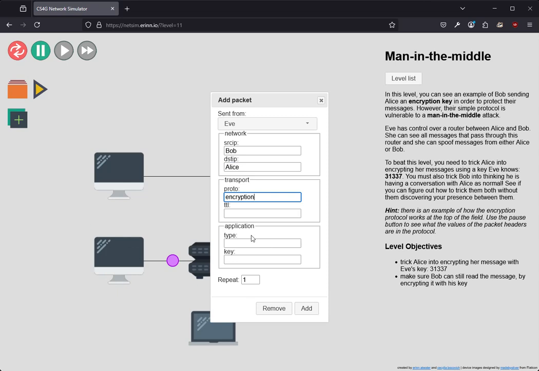The type is going to be key response. We're going to use the key that we were provided. So that's this one here. So we'll add that one.